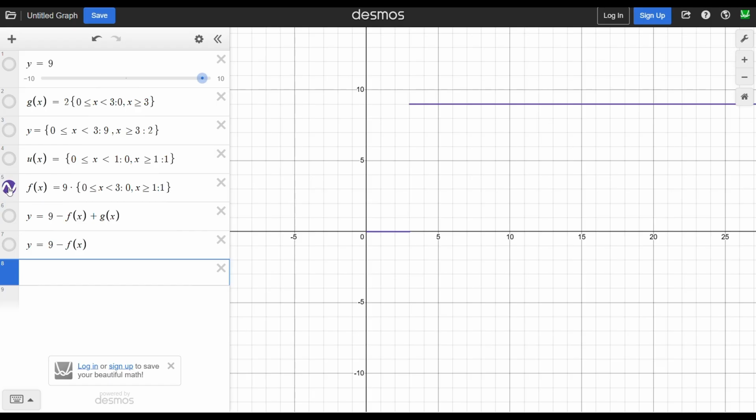Well, you can do 9 minus f of x. This is the function 9. It's a constant function. If you take away the unit step function, which is shifted at 3 with an amplitude of 9, you'll get 9 minus 0, which will give you 9. And then you'll get 9 minus 9, which will give you 0. So this function right here, 9 minus the unit step function shifted at 3 multiplied by 9, will give you this, where the switch will be on before 3 seconds at an amplitude of 9, and after 3 seconds, it'll go down to an amplitude of 0.